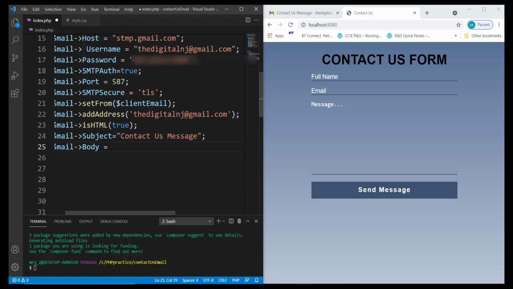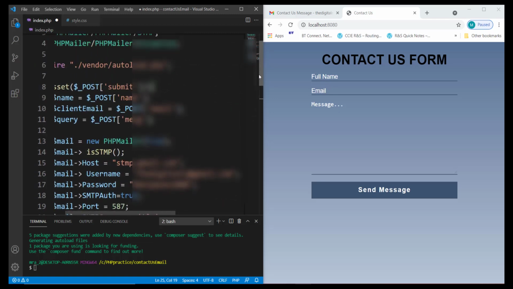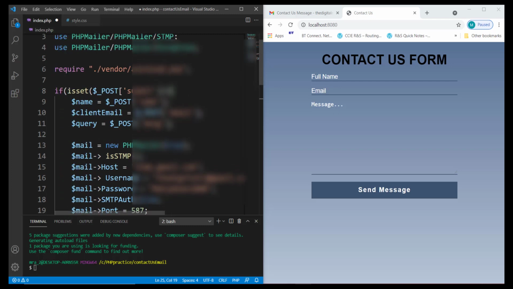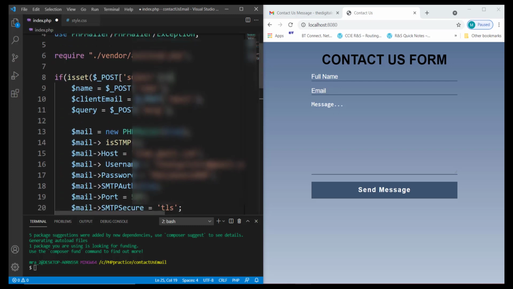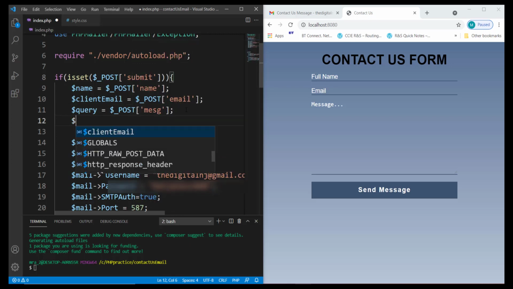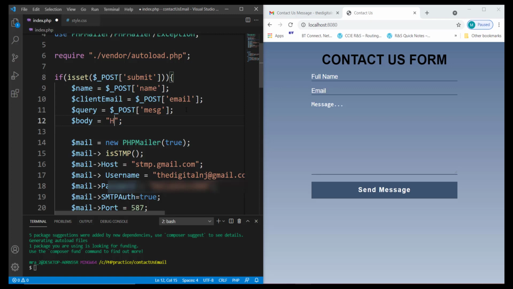Next we have to define the body. Now because we have defined the body is going to be HTML, let me go up and define a variable named body, and we want this message to start with hello, then next line, then the message itself, which is query, then next line, and on that next line we want from, and then the sender.